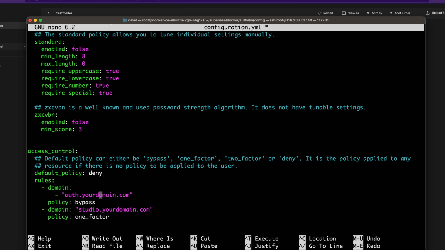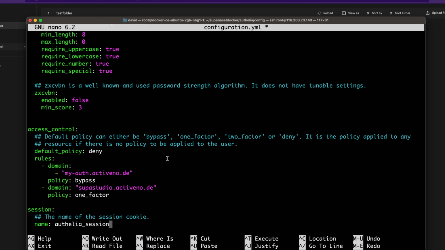That's quite all right. Now, when you come to the access control part, this is very important. Here, you want to do something like auth.yourdomain.com. In my case, I'm choosing my auth.activenode. So this is where Authelia lives. And since Authelia itself, like the portal, shouldn't be protected, we use policy bypass. Now, you want to protect your Supabase Studio. And since the domain that I'm using is superstudio.activenode, I want to have a one-factor, so username and password, authentication.